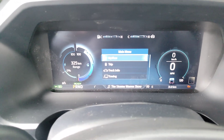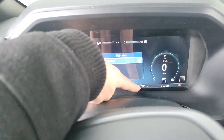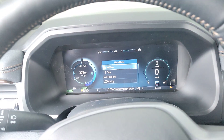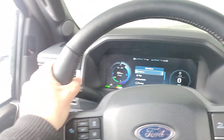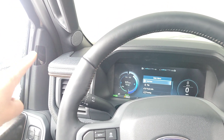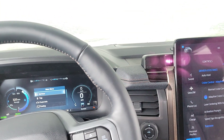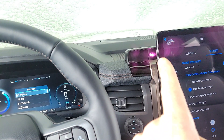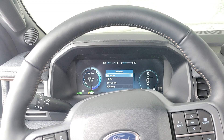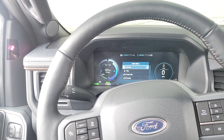In the dash, when you're just on cruise control, this little emblem down here is going to be green. But when it goes blue, that means you now have self-driving and you can remove your hand from the steering wheel. But you see that flashing? That's going to be watching you. And this little square over here is also going to be watching you — you need to keep your eyes on the road.